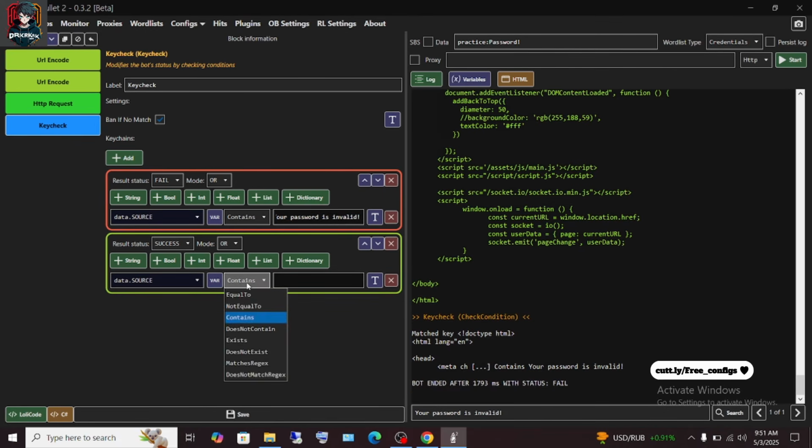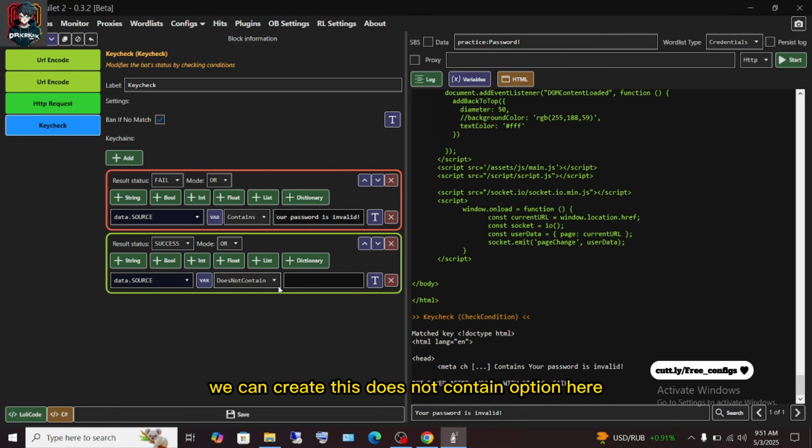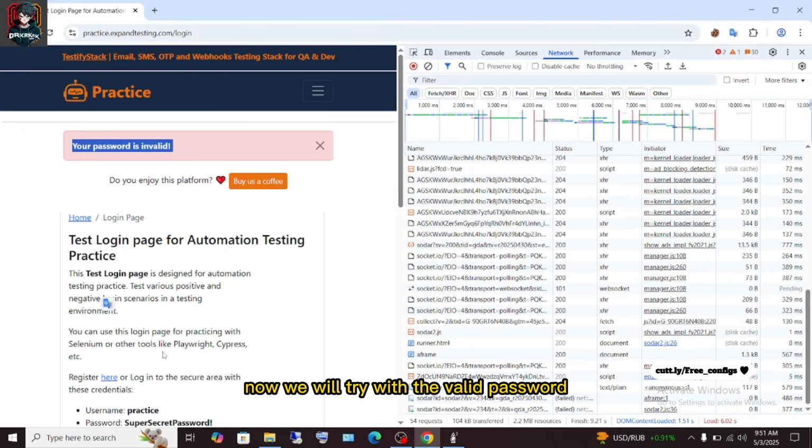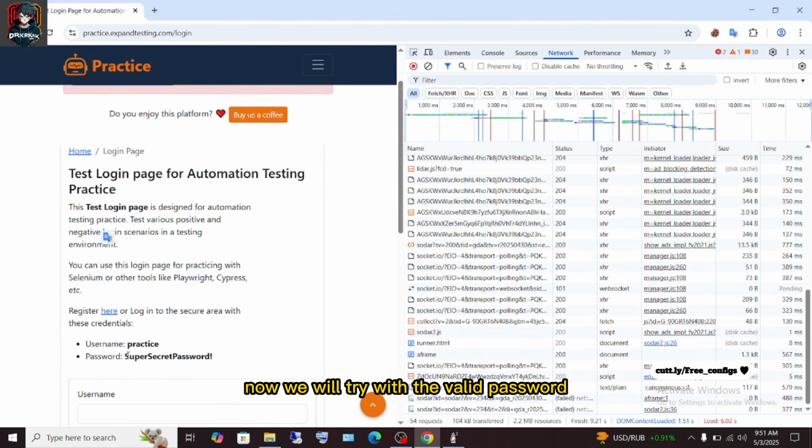We can create a does not contain option here and just paste it here. So if it contains it, it will fail, and if this message is not contained in the source code, it will show success. First of all, we tried with the wrong password. Now we will try with the valid password.